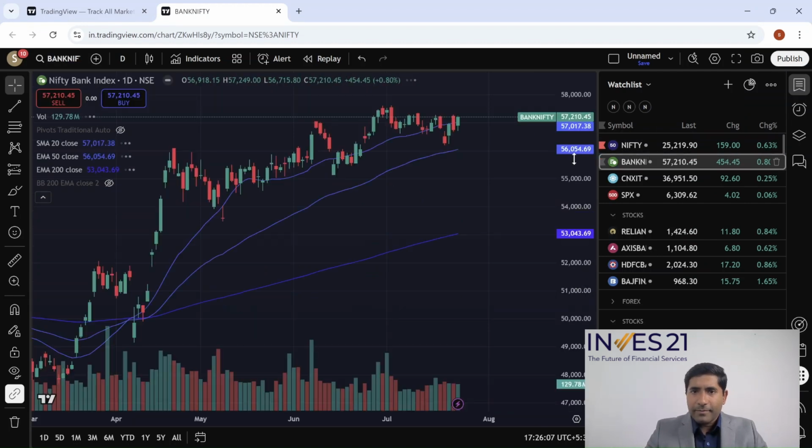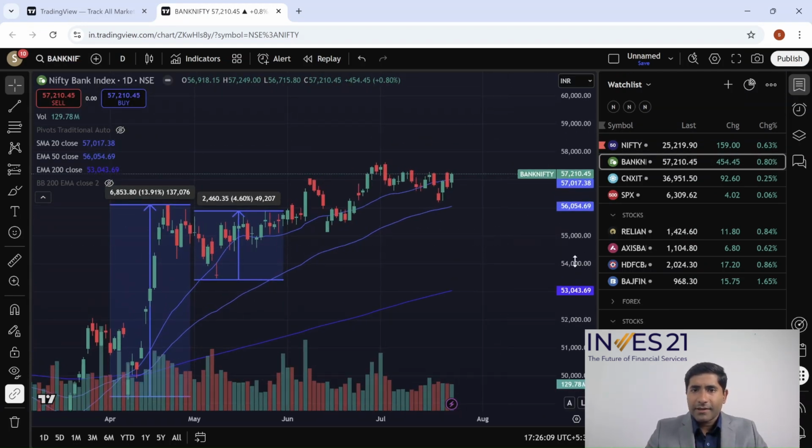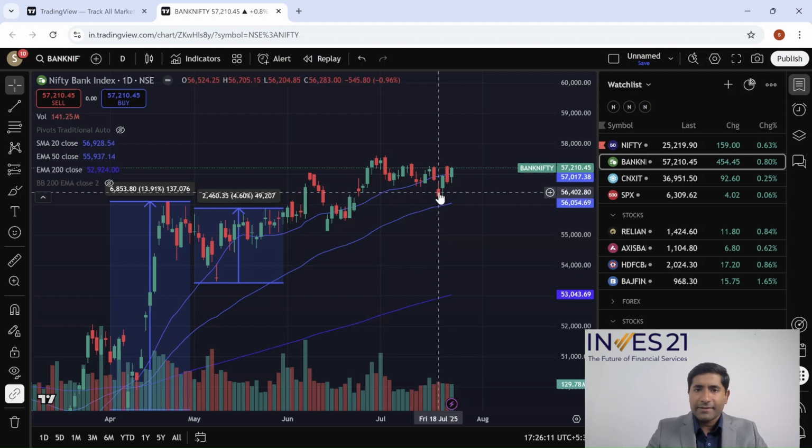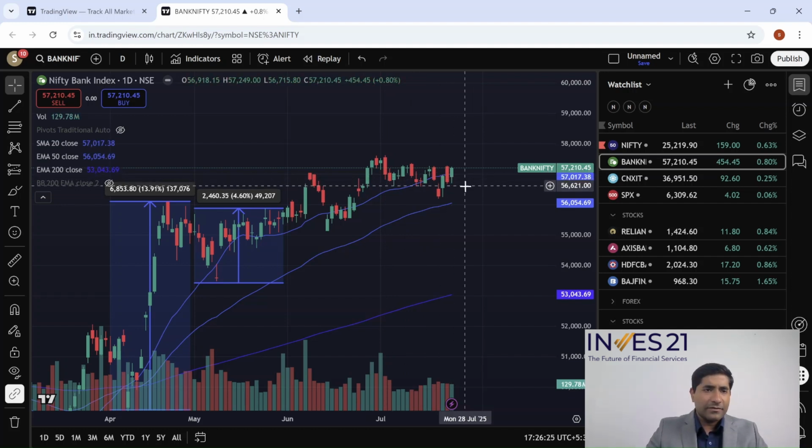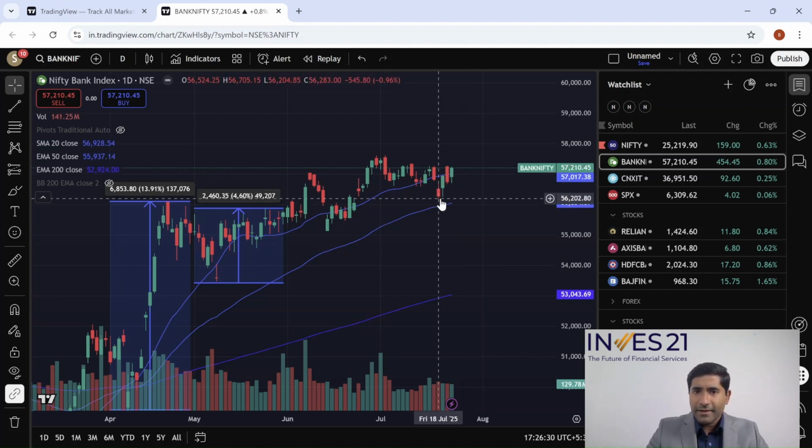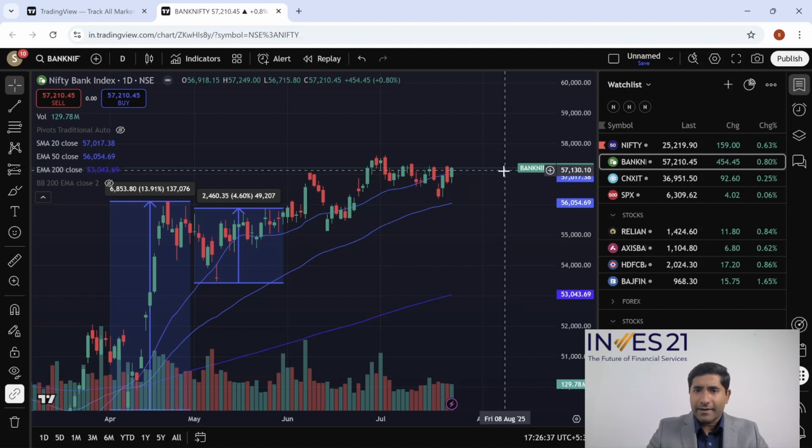So now coming to Bank Nifty, we also see Bank Nifty having taken the support zone between 20-day DMA and 50-day DMA over here. So I like to use the smooth and the slower version in the faster technical in order to have the prices in a little more smoother fashion, right? So over here we see that within the 20 to 50 DMA was just a dip and then it bounced back and it is in a profitable zone.